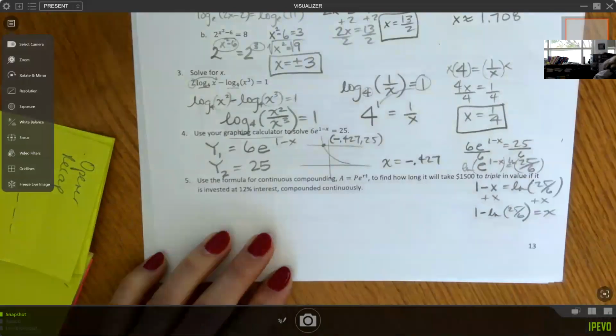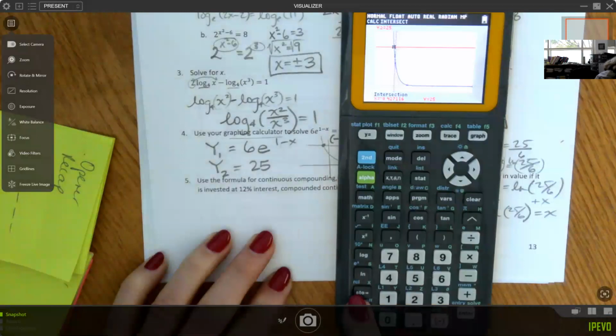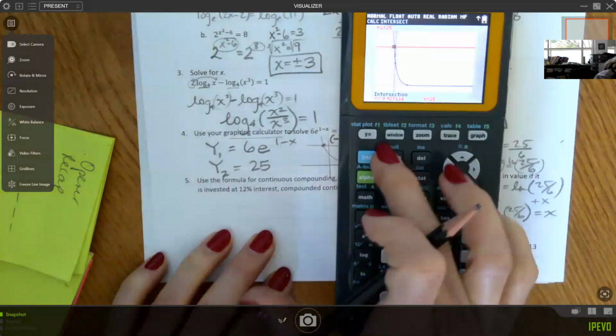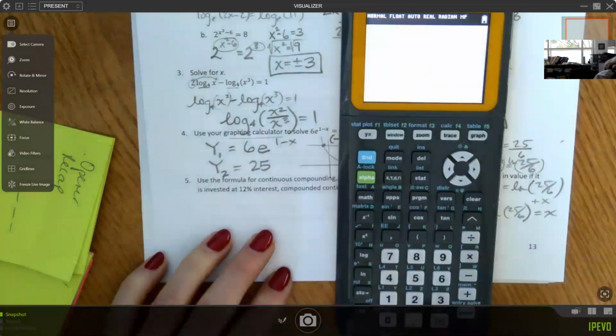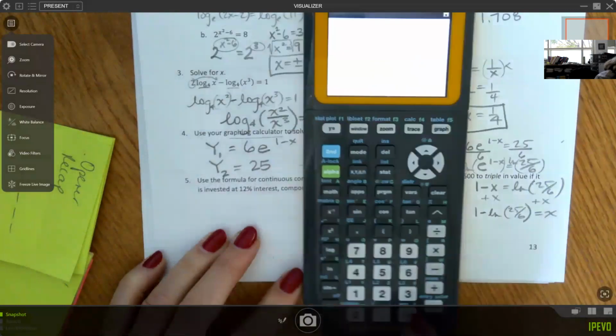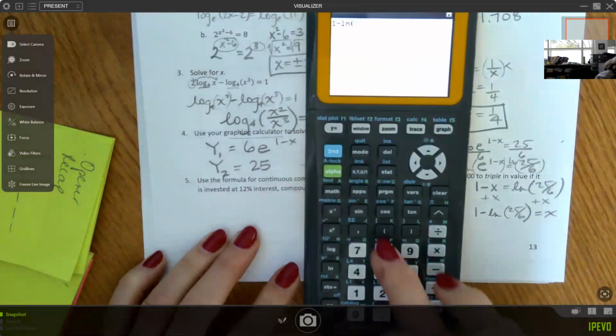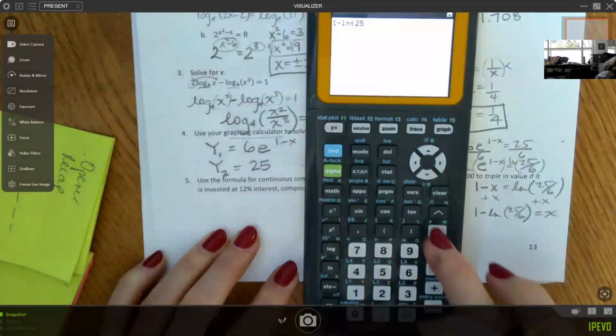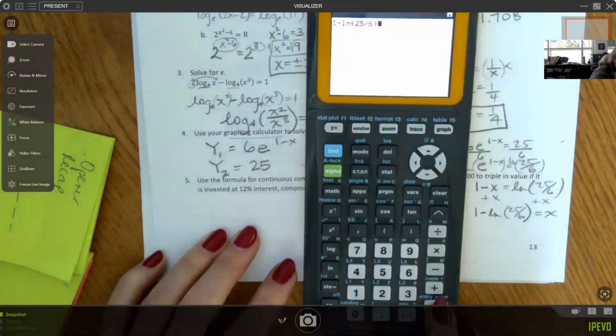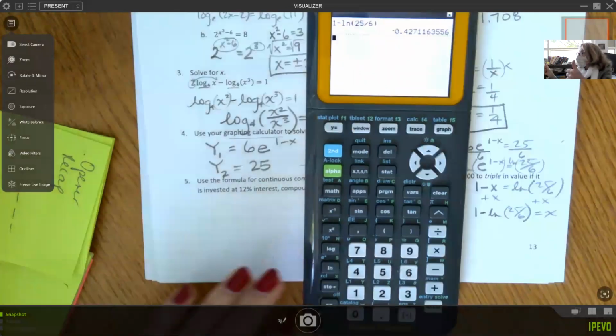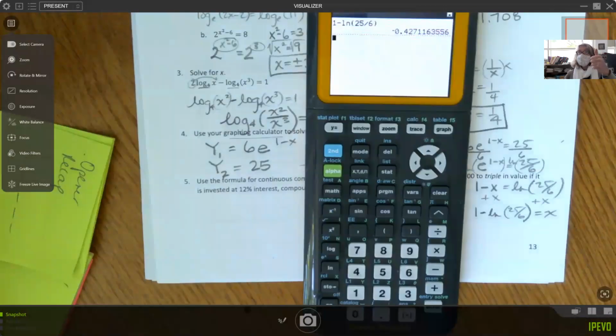And so you could definitely do it this way too, right? And then I'd have 1 minus the natural log of 25 divided by 6. Okay, and luckily it comes out to the same thing. So again, you can do these multiple ways, and I think then you kind of feel confident, especially if you saw it a different way. You're like, I could have done that an easier way, right? So it's just nice to go through that.